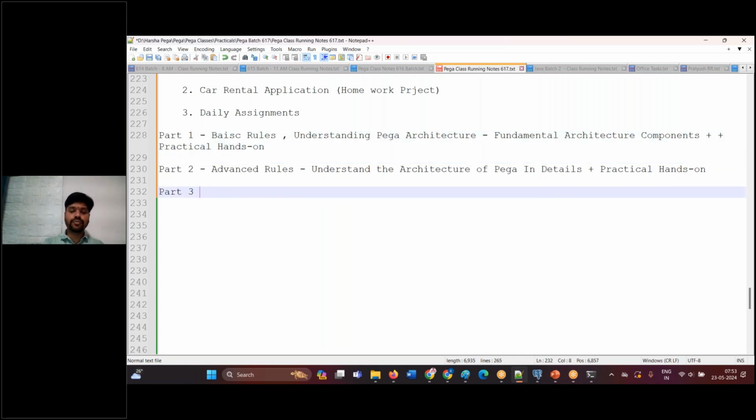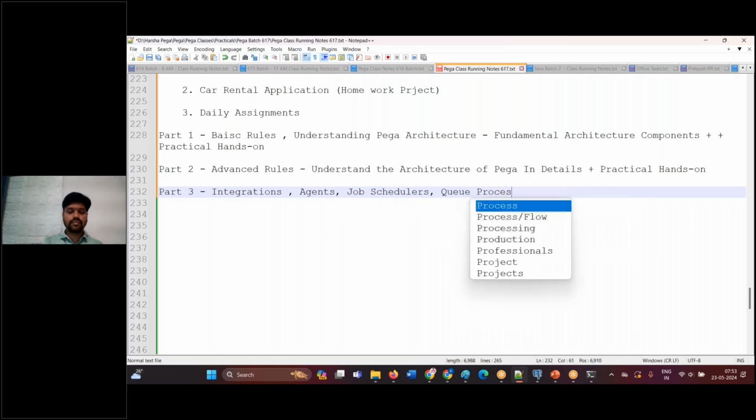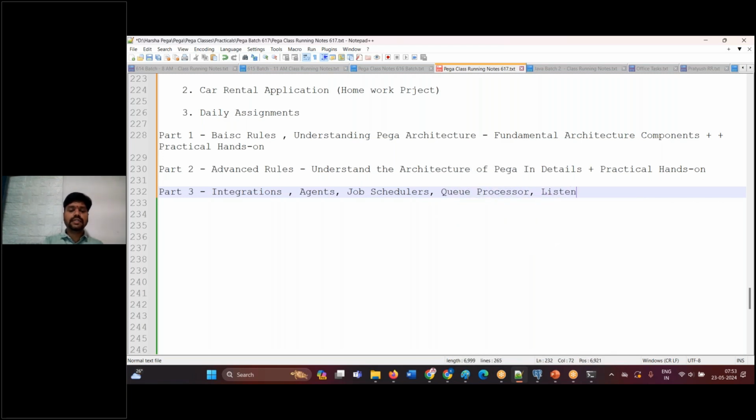As I told you, you'll be working on integrations, agents, job scheduler, what else? Queue processors, listeners, requesters, and BIX, business intelligence exchange.